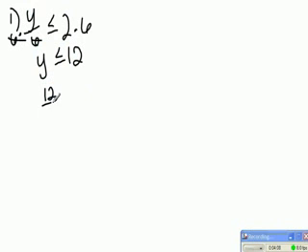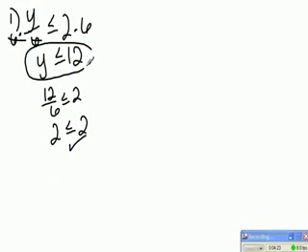So where y was, I put 12. Everything else from the original statement is back. Then 12 divided by 6 is 2. And I have to make sure it works. Is 2 less than or equal to 2? Yeah, it's equal, so that works. So my answer was correct.